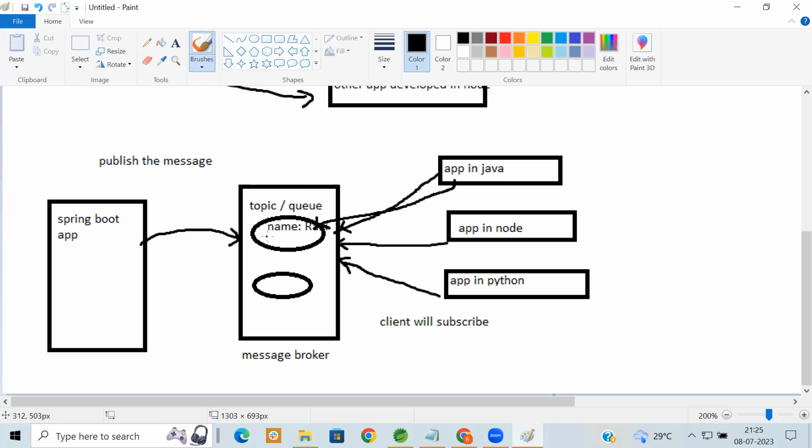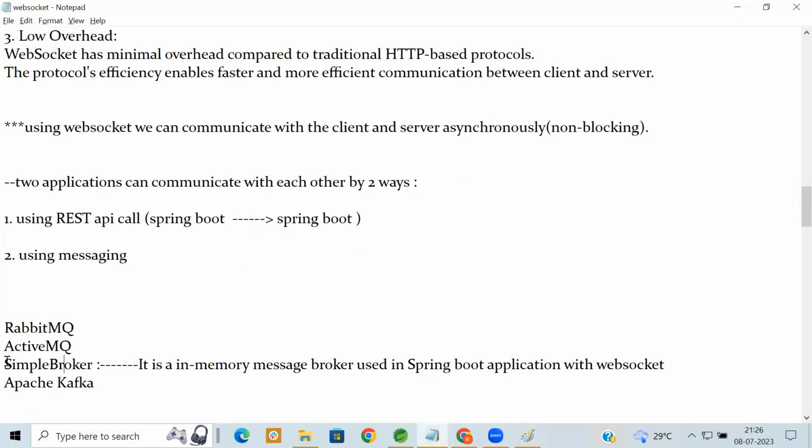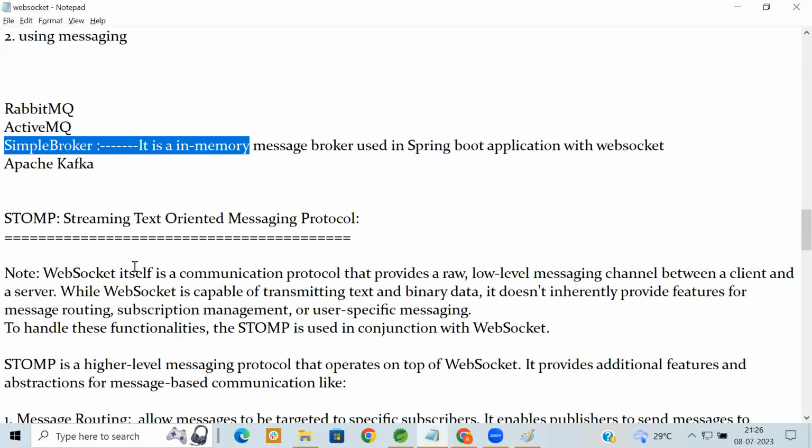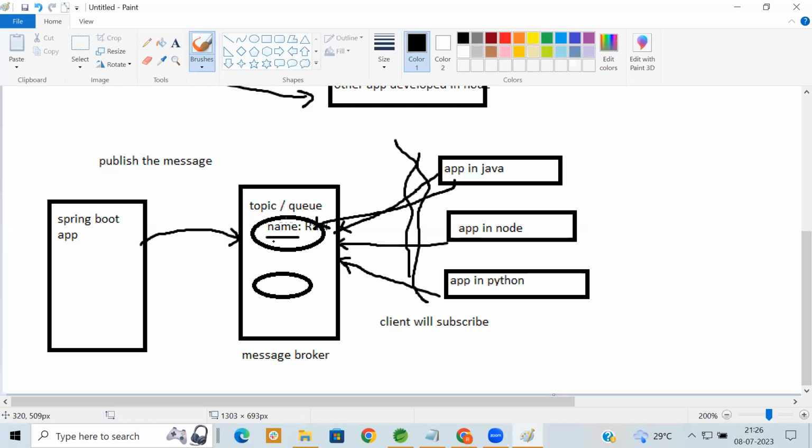So if any application keeps data in this, all the subscribers will listen to the data, right? Any application can keep the data, and all the subscribers will receive the data. Make sense? And this is what we are going to work with in Spring Boot, and internally we are going to use this WebSocket. Now, last thing, what is the meaning of subscribing? Subscribing means, Irshad, basically the data is kept inside a topic, and I told you that a number of topics exist; this is the destination basically.